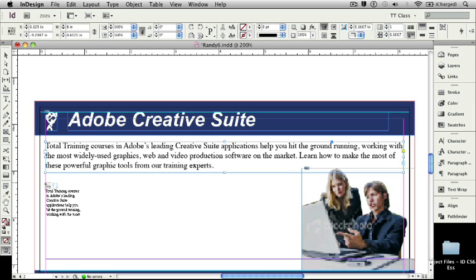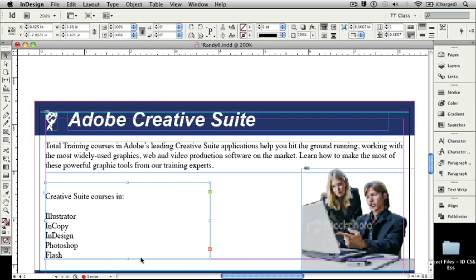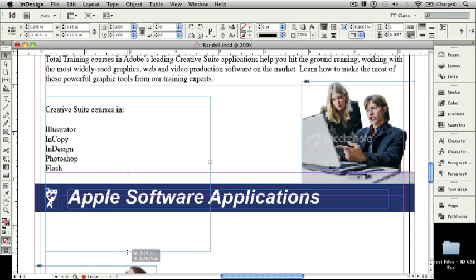In this case, I'm going to go down to 9 1/8 inches. And I'm going to drag this down and to the right to place the second block of type that I've got to work with here. Now, as I look at this, I've actually got a long list of bulleted items.